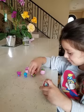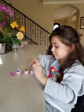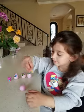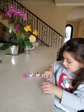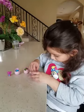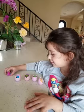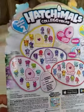Let's see what Hatchimals is. That's so cute. Oh, look how soft. Oh, it's one of the soft ones. That is so pretty. This birdie. Let's put her in. Your favorite is the birdie? Yeah. So show us your Hatchimals, darling. Your collectible Hatchimals. Can we see all of them? First, let them sleep for a minute. Uh-oh. There is no more, right? No. So I'm letting him sleep. Let's see which ones you got today.